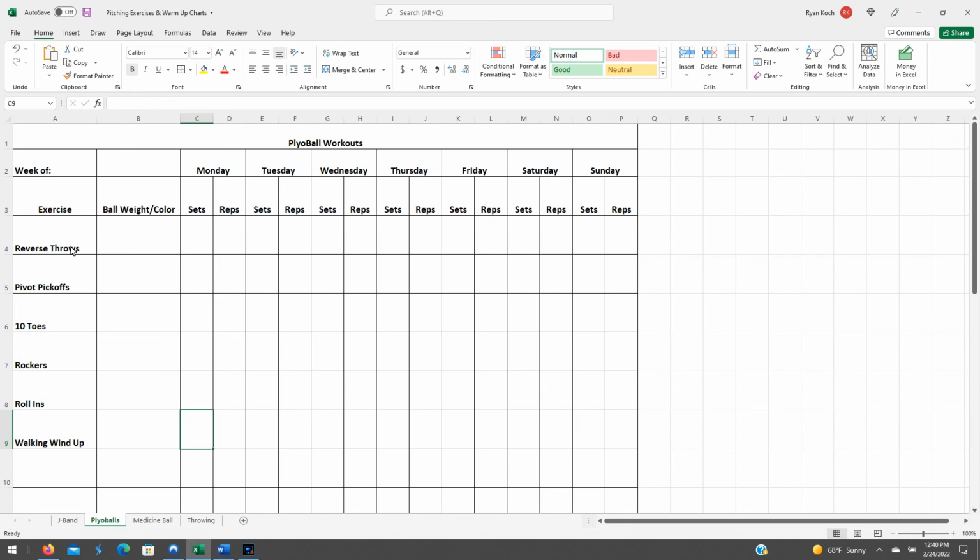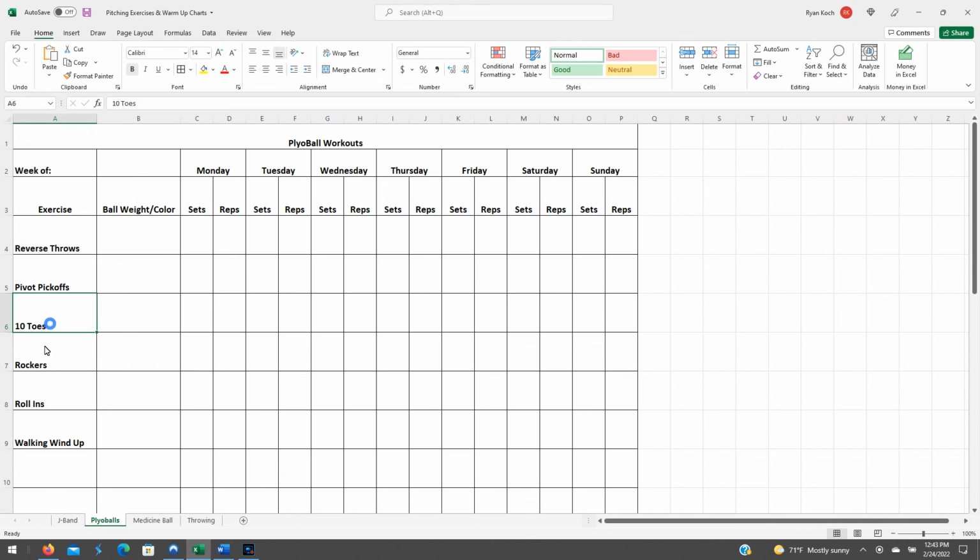You're trying to learn how to use your hips. I like reverse throws because they activate the hips. It's not too much stress on the throwing arm, and it really emphasizes an explosive feeling with those hips. The pivot pickoffs are a lot like the reverse throws. Guys that don't have good throwing mechanics don't understand that you're not getting a full arm extension here, and you're not going equal and opposite. You're just letting that heavy ball drop down behind you and letting your hips fire. Again, it's emphasizing internal and external rotation.